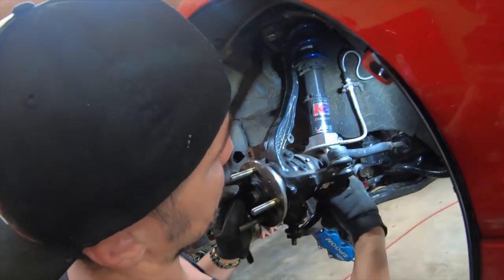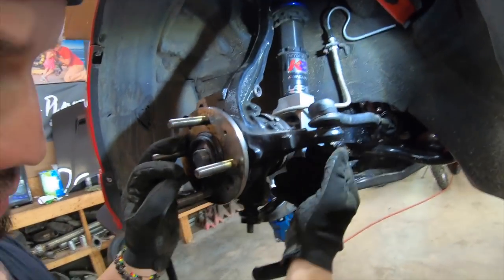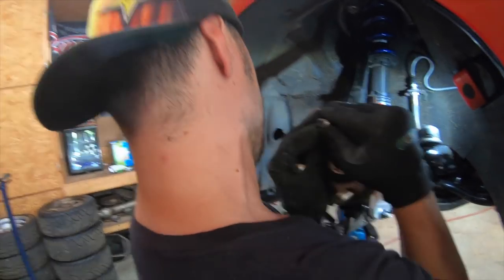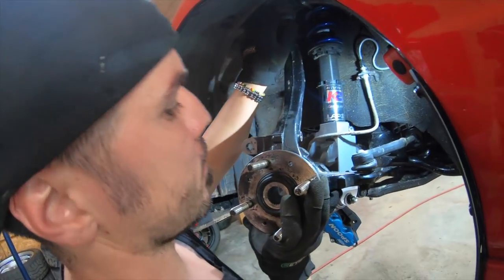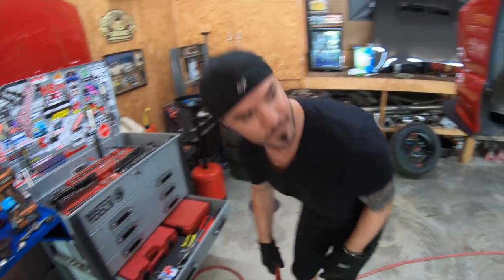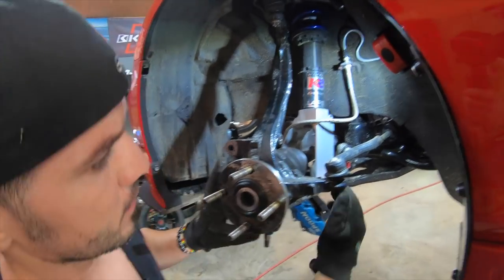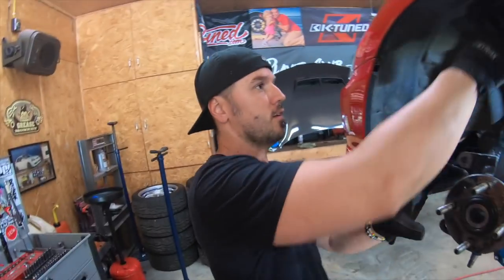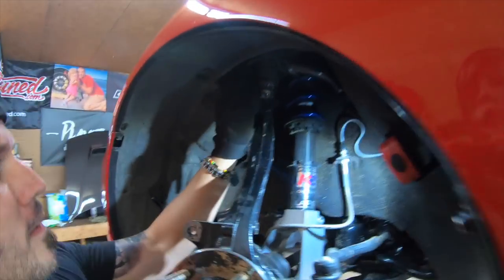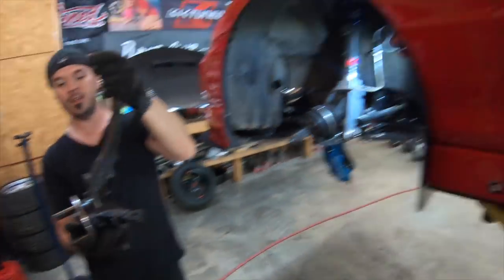Okay, so they're not allowing me to push it up because the axle is hitting on the upper control arm. See that right there? It's already loose right there. And then we're gonna bang it right here till that one comes loose. Bang, bang, bang. There you go. See that one's loose? Pulling out right there. You're so close. And then you do the upper one right there. There you go. And that's your spindle, right there.